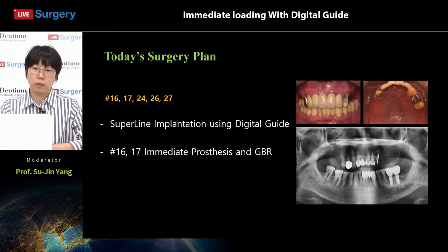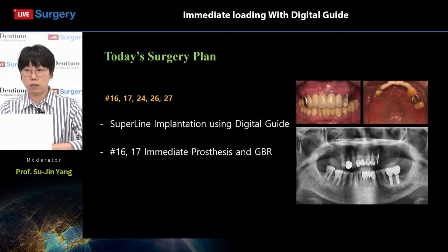Therefore, straightforwardly, today's surgical plan is to place 5 implants in the tooth number 17, 16, 24, 26, 27 areas using a digital guide and Superline bone level implant fixtures, and to perform immediate implant prosthesis on the posterior regions using a pre-made temporary abutment and bridges. The sites of each implant area will be examined in the following slides.